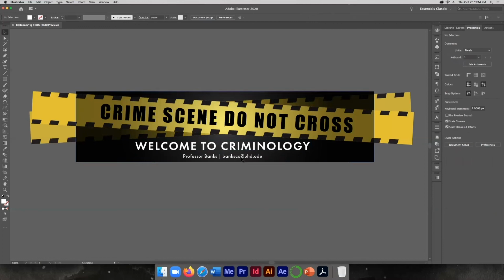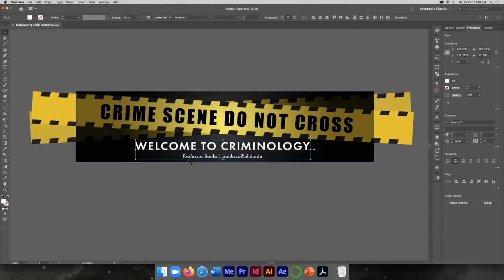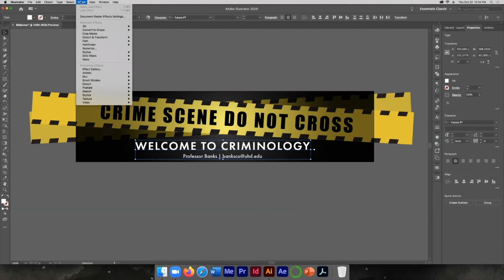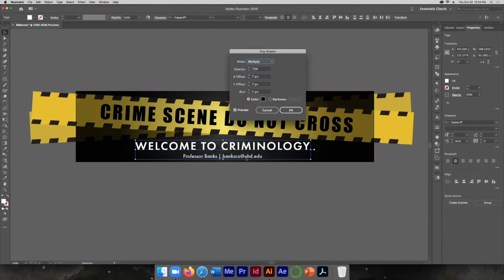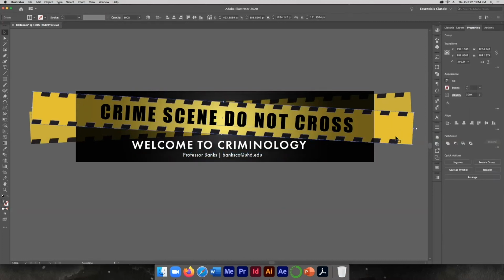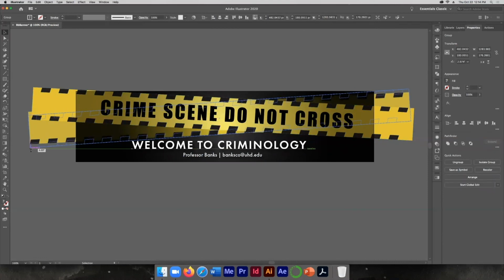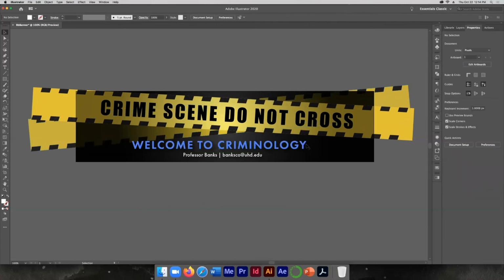One more thing that I'm going to do is select both of these text layers, and then I'm going to go to Object, go to Effect, and then Stylize, and I'm going to add a drop shadow and just keep it at the default settings. And now you can go around and play with your crime scene tape. You can tilt this one more.